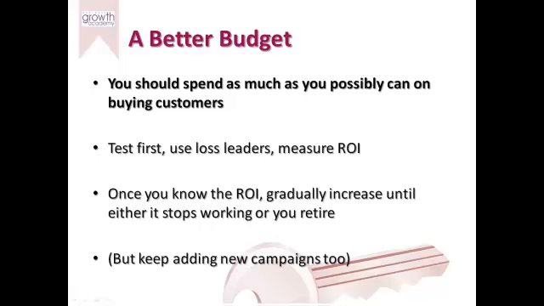So you turn the whole idea of a marketing budget on its head and you say, no, what I'm going to be doing is running campaigns. I'll pilot them small. I'll use loss leaders to figure out how much it's costing me to bring in customers, and then if I'm happy with the amount that I'm buying customers with, I'll just increase that until it stops working or I need to retire and give up marketing. And I'll trial new ideas because no matter how good your marketing campaigns are, there's often something better just around the corner.